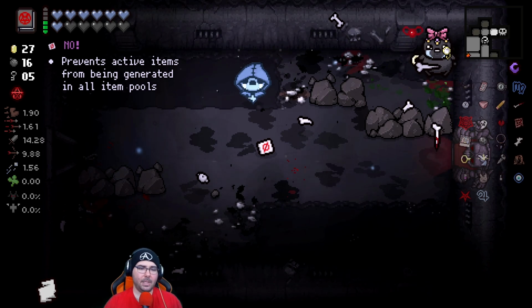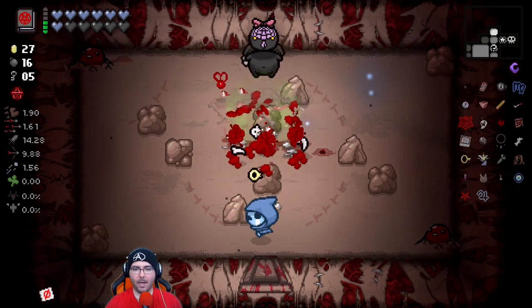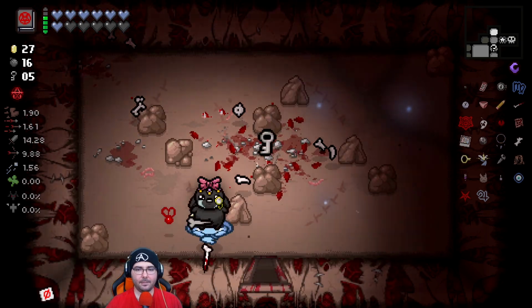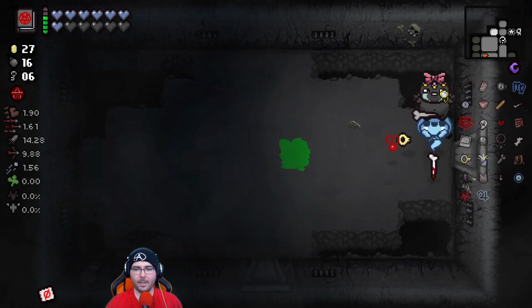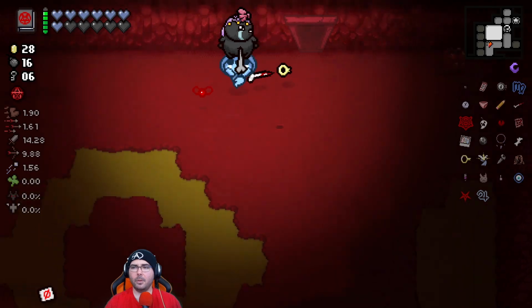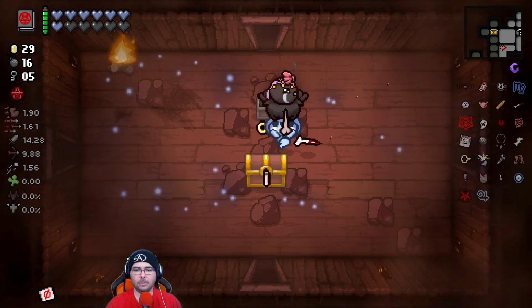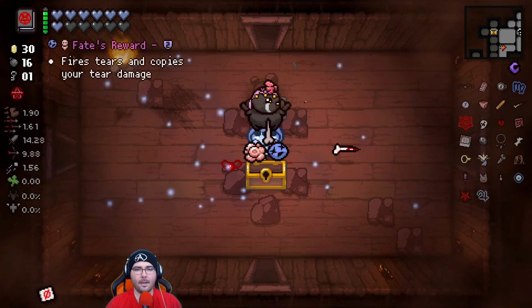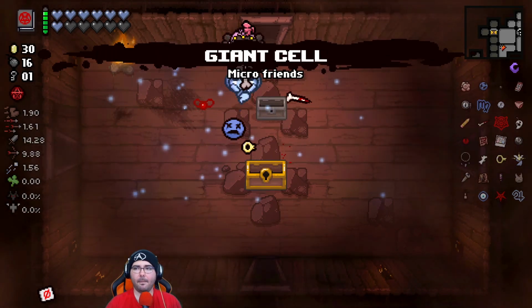Prevents active items from being generated in all item pools. Yeah, let's take that, so that if I get more boss items, they don't generate active items, because I want to keep my Satanic Bible. Well, there's a prick going to be jumping up from there. Okay. One more room to charge it. Fate's Reward. Don't know if that's going to do anything. Giant Cells. Okay.